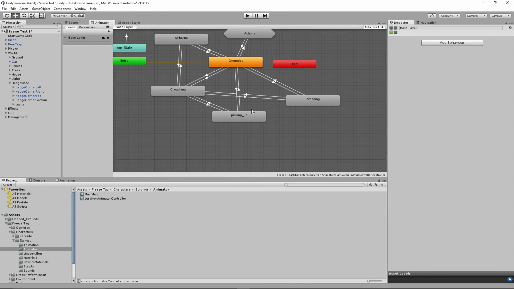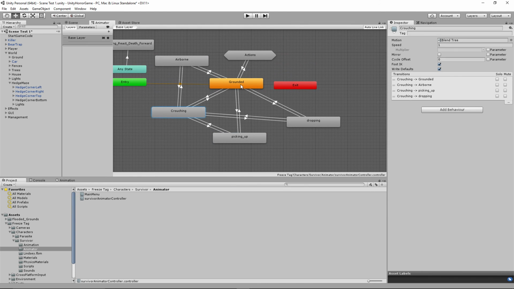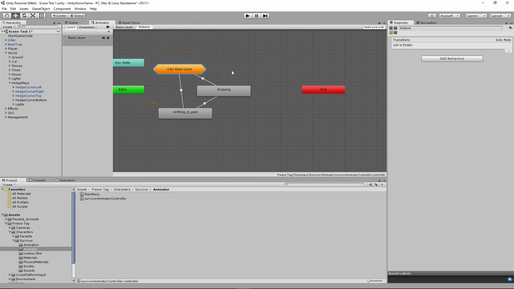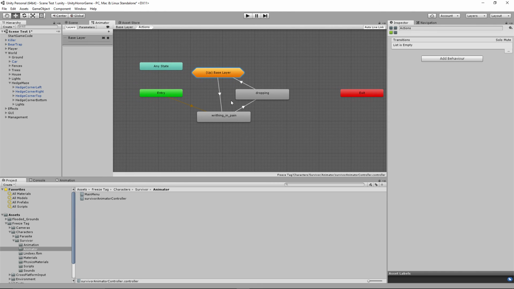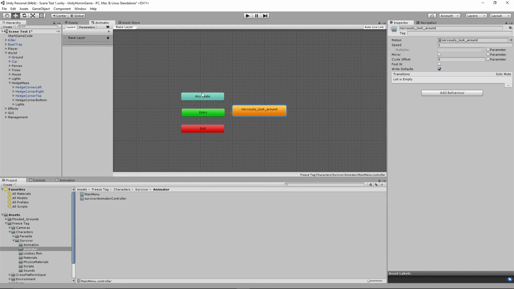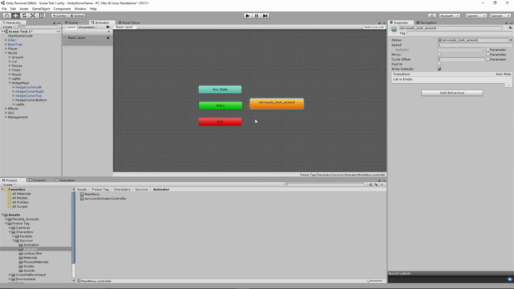So this is the survivor animation control that I currently have in here. And that just allows her to pick up, drop, crouch, grounded, and then this is the Unity stuff that was already in here previously. But I have a couple of things in here that I've added. The main menu is just for the nervously looking around. That's just the main menu where she's just standing there looking around.